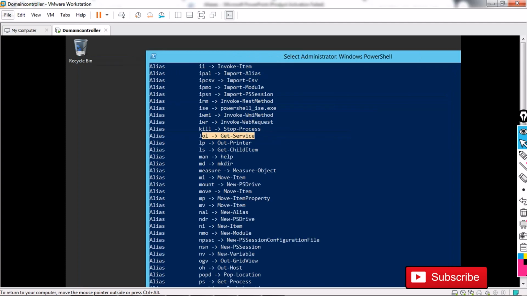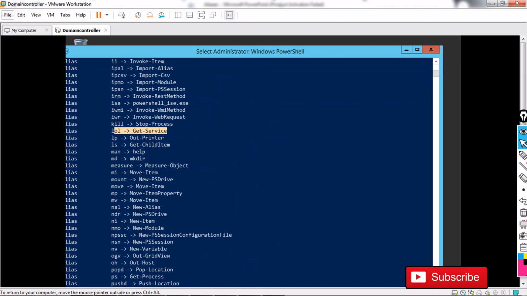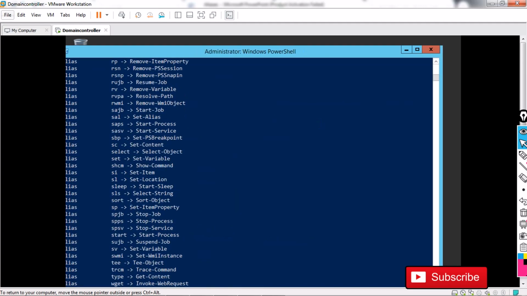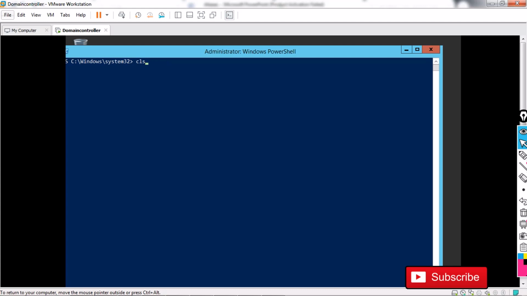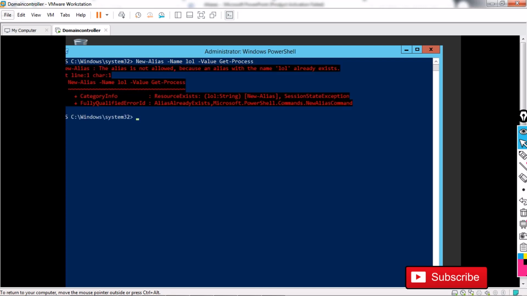Now if I want to create another alias, I can go ahead and create another one. But remember, if you already have an existing alias with this name, you cannot create one more with the same name. For example, if I now want to change that to Get-Process, I get an error immediately saying that the alias LOL already exists.